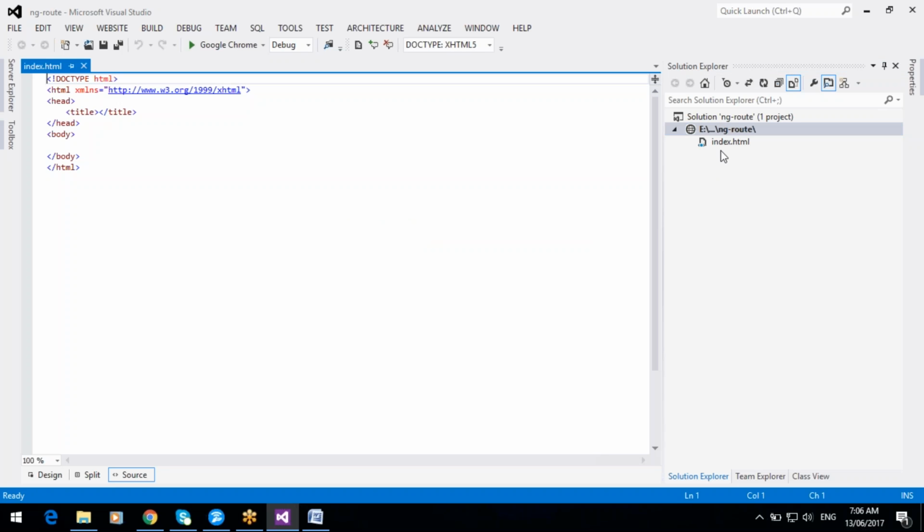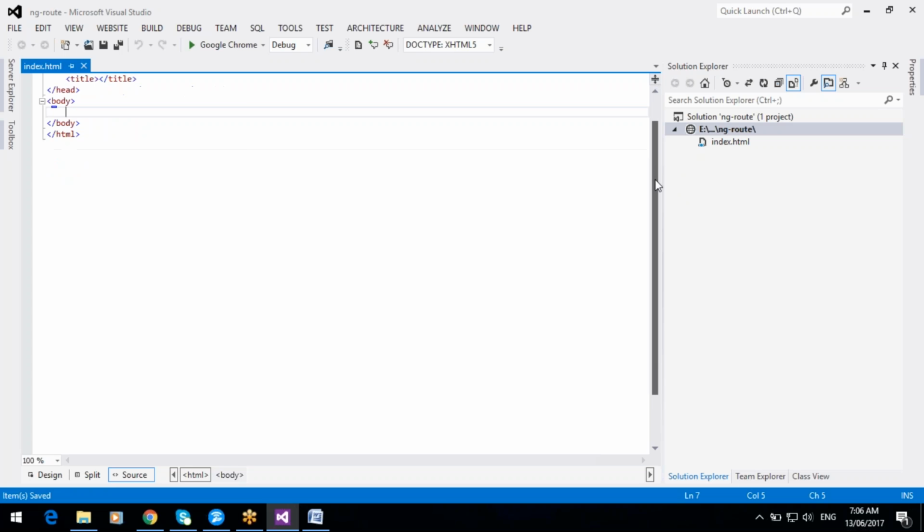Okay, the starting point to this is the index.html only. This is the only HTML form for every single page application, and for all the remaining things we need to implement the templates. Okay, the first day I explained that we can use HTML as a template language in a single page application.